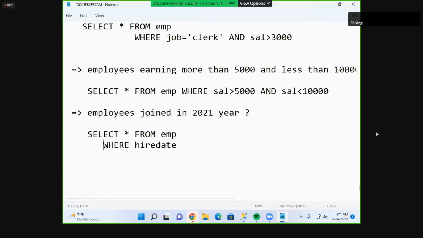If he joined in 2021, it means compulsorily the hire date will be greater than or equal to 1st January 2021 and less than or equal to 31st December 2021. So you have to write like this.